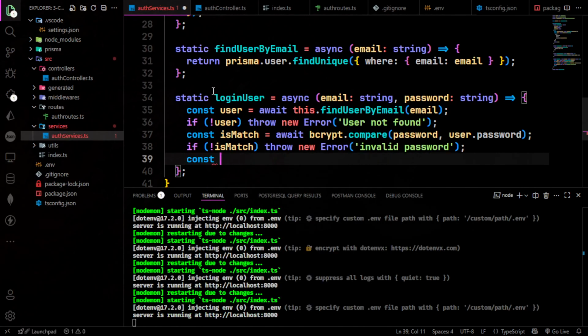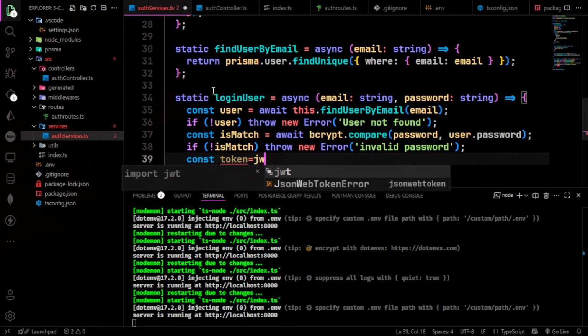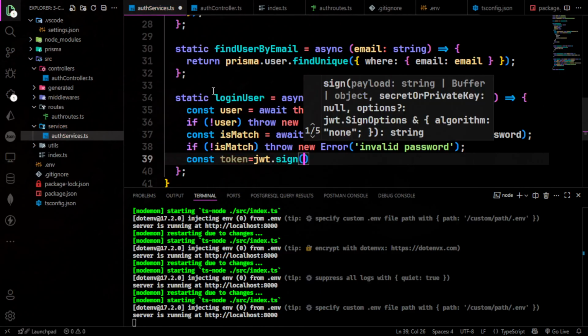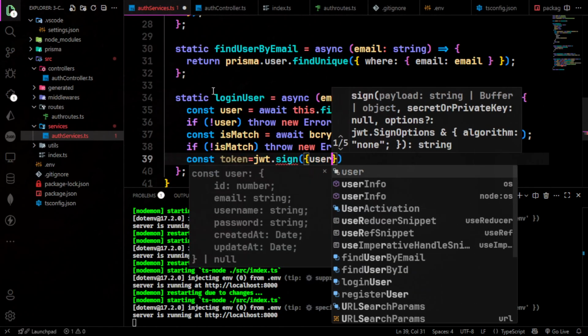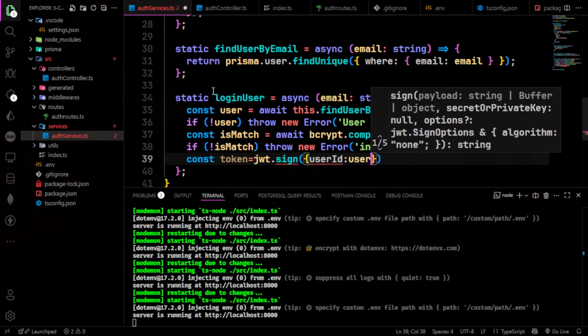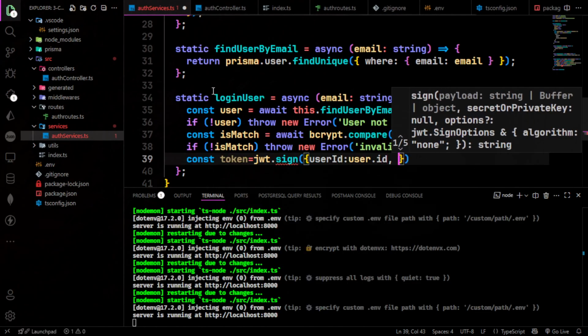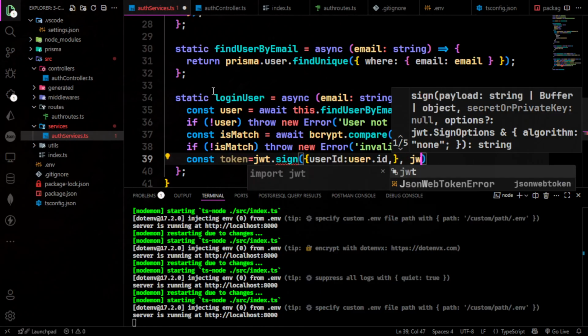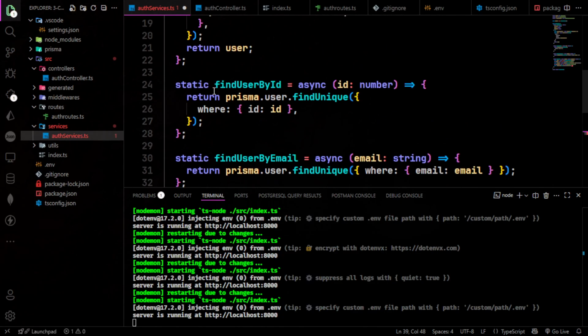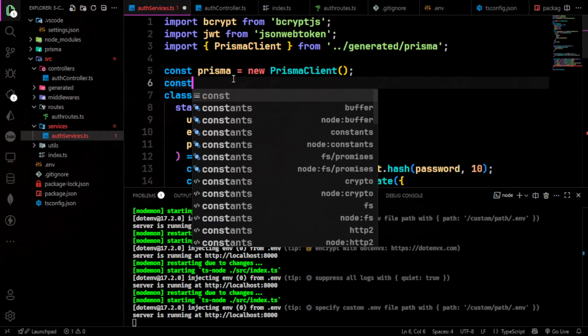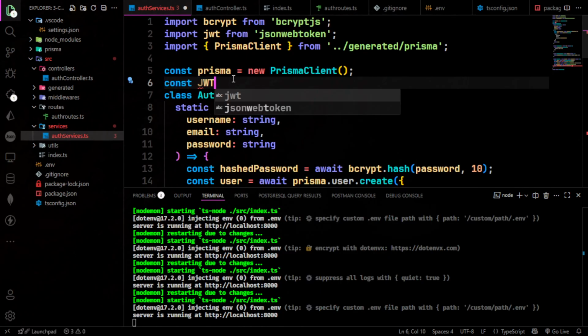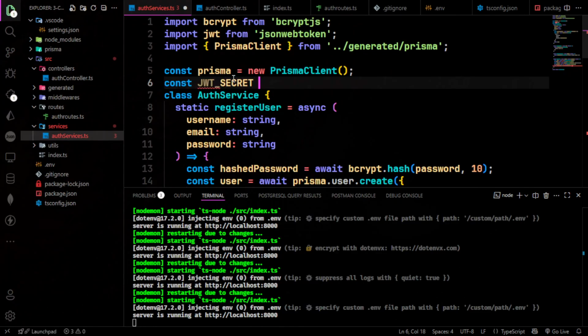And if the password is matched, then we will create a token with jwt.sign, and we will provide some metadata, user id, user.id, and then jwt secret. So first we have to create a variable jwt secret, and process.env.